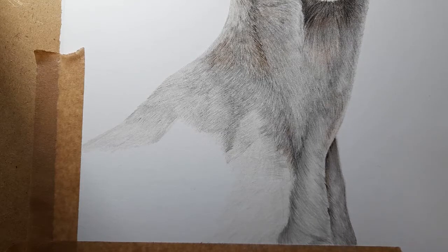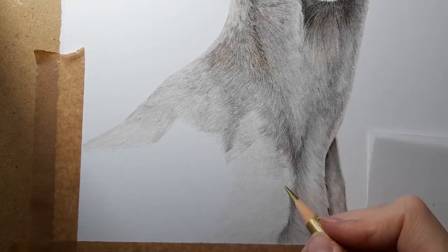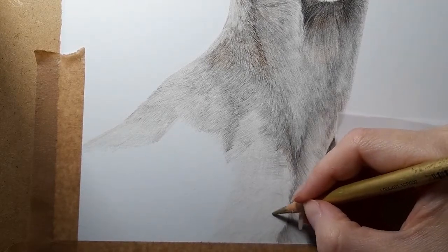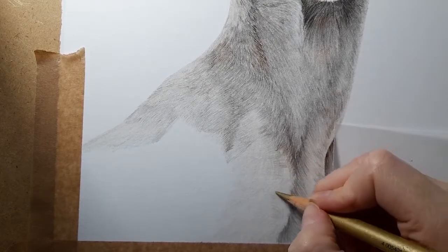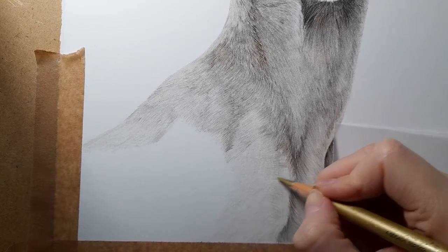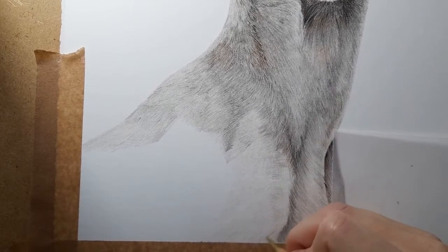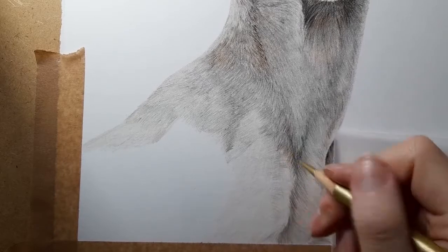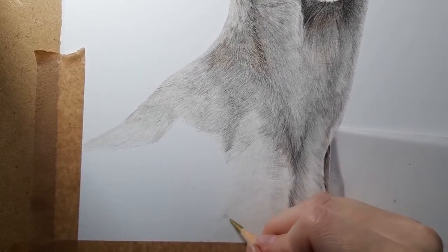Okay, so first of all I'm going to take the gold. And I am going to follow this fur direction, which is curving round here and down ever so slightly here, and then that curves downwards here. So I'm using the gold to map in the fur direction, so that's gonna curve ever so slightly here.